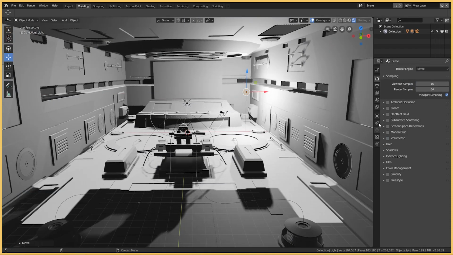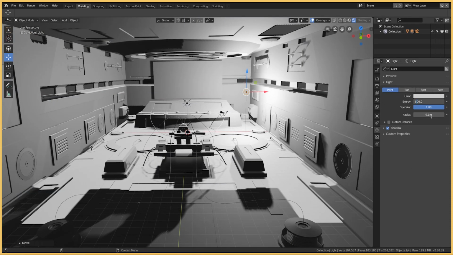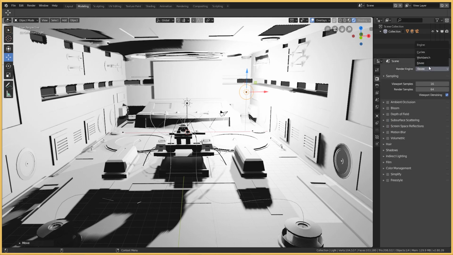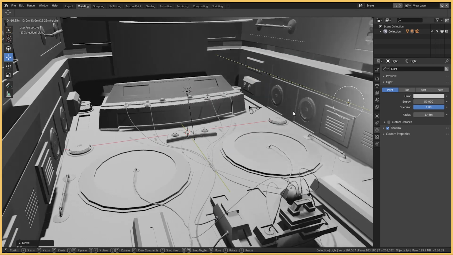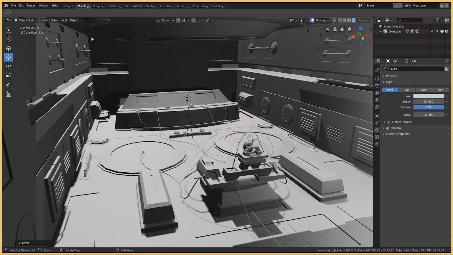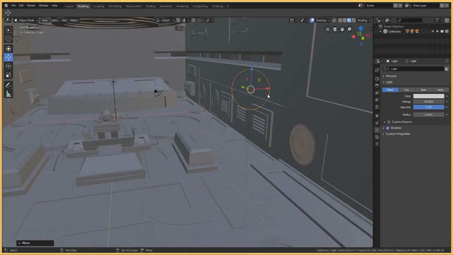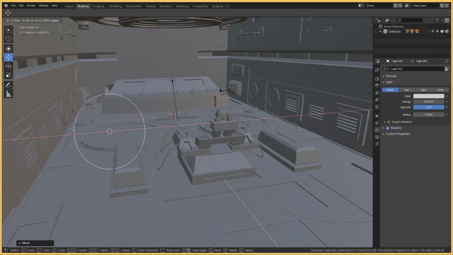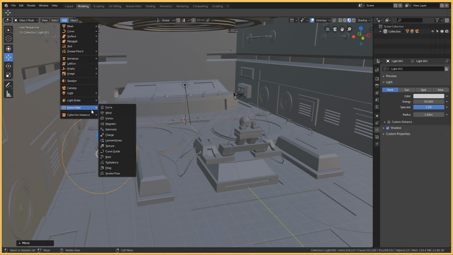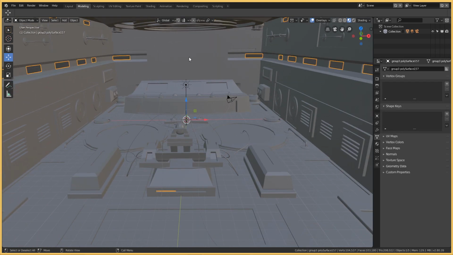All right, for some reason in the Eevee render, the light intensity is crazy. But when I go back to Cycles, it doesn't seem to really work all that well. So yeah, anyway, I'm moving the light. The scene looks nice in Eevee. And this is mostly going to be just like a render walkthrough. I'm going to see what I can get out of this model I have here. So I'm going through, I'm checking for some extra, I need some environment light, and I don't know where to get it from. Maybe it's the renderer.